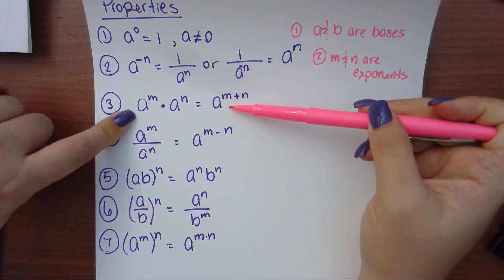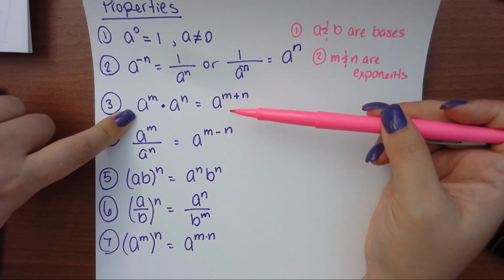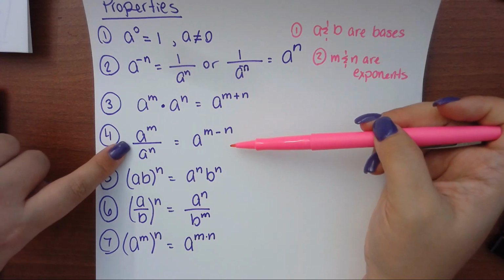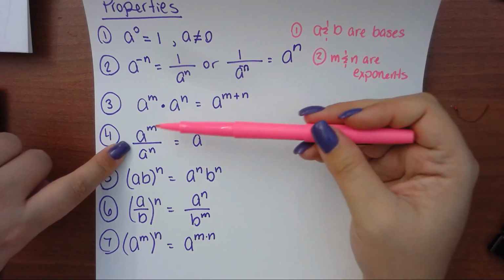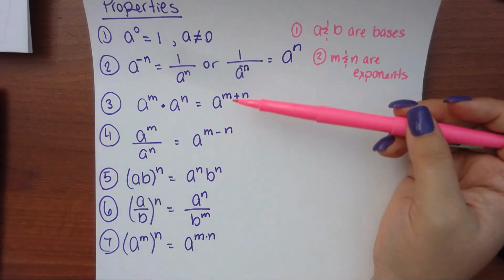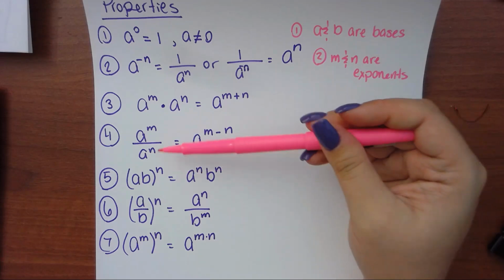Now, we've been doing this for a really long time. X times x is x squared because you add the exponents of 1 and 1. X squared times x is x cubed because you add the exponents 2 and 1 and get 3. The same thing is said for if we're dividing those bases with the exponents m and n, we would subtract our exponents. So if you're multiplying, you're going to add. If you are dividing, you are going to subtract.